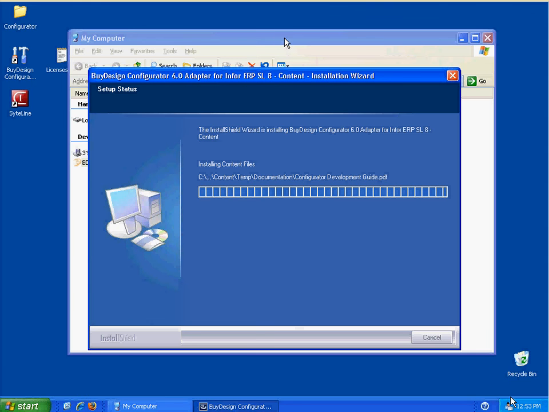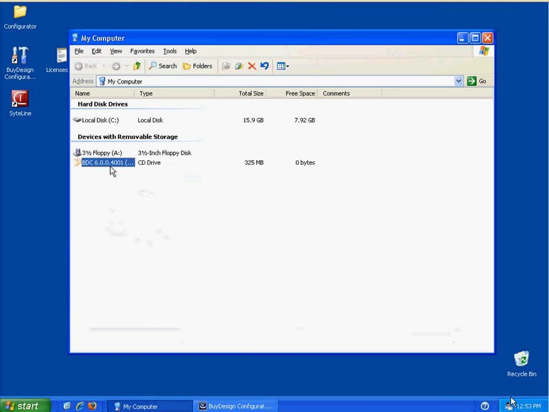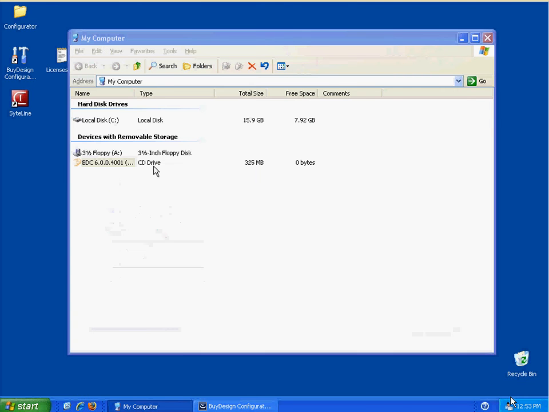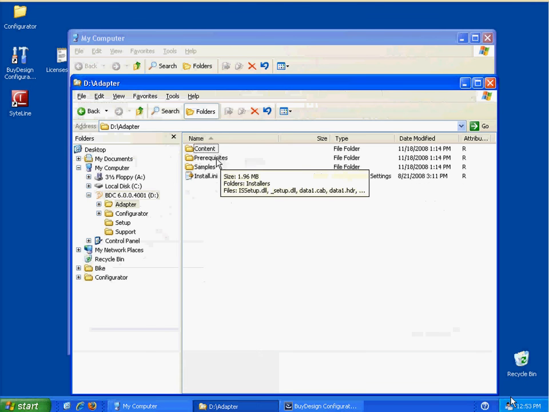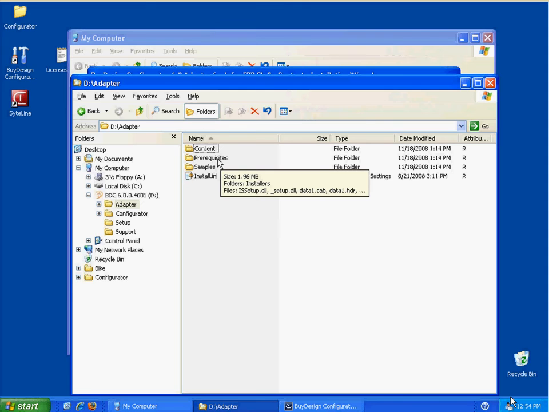Now there is one thing to note as you're installing the adapter. If you actually explore the folder here, in the adapter there's a prerequisites folder. Okay, this is just checking for the installation of the configurator on the same server. So if you run this in the split server environment, since your configurator is somewhere else, it's going to error and say, hey, you need to install the configurator. If you get that error, you can just move past it. Don't worry about installing the prerequisites because that's all it's really checking for, and you can just move on to installing the adapter.